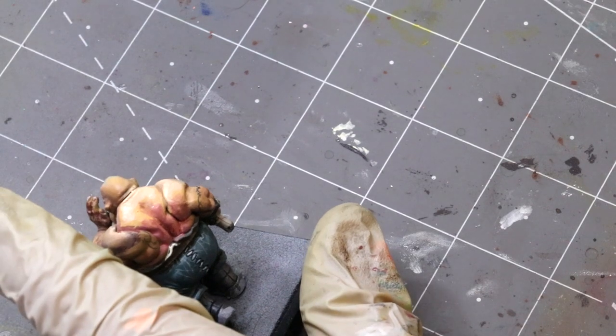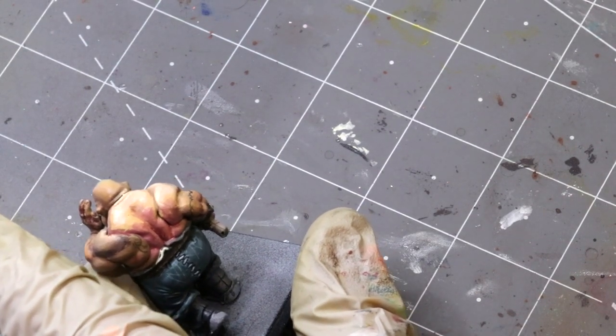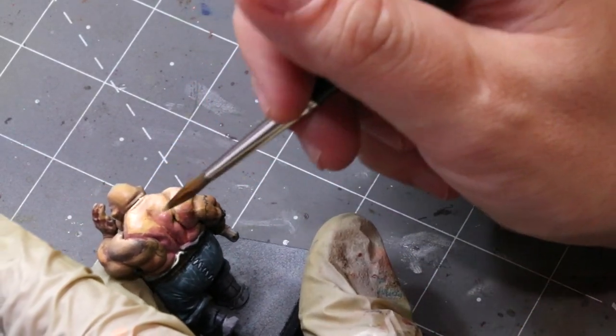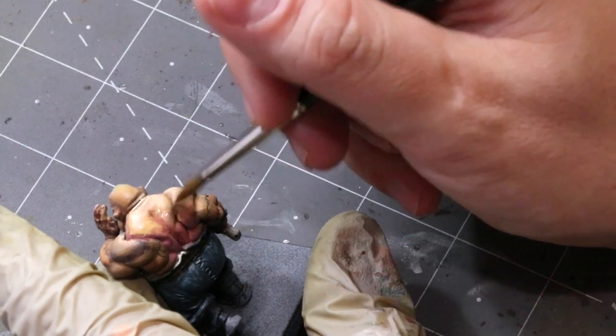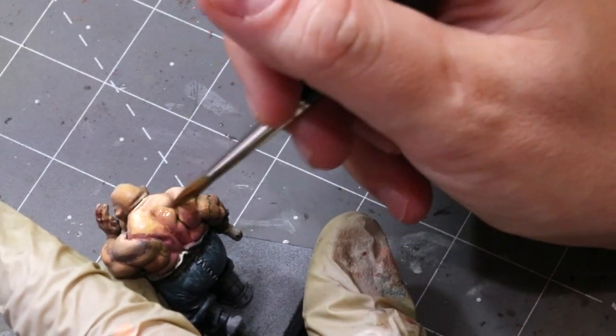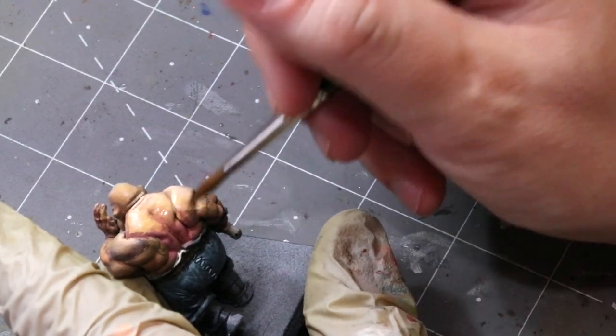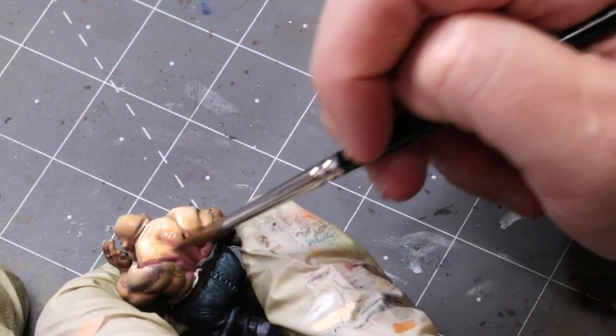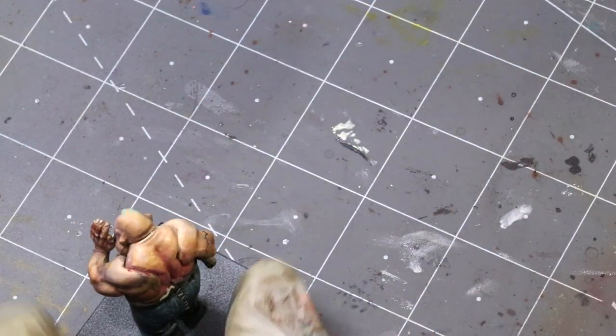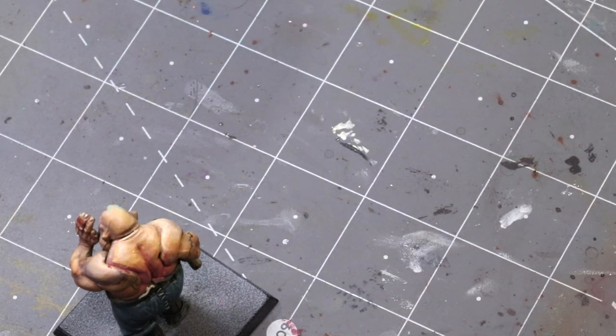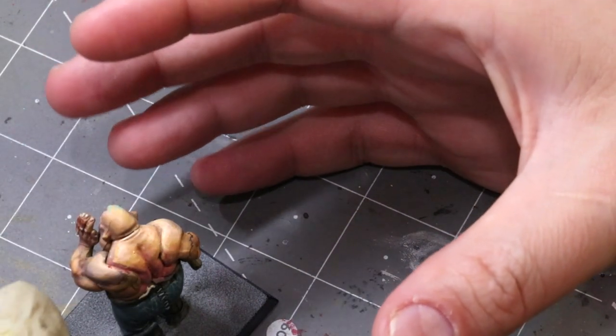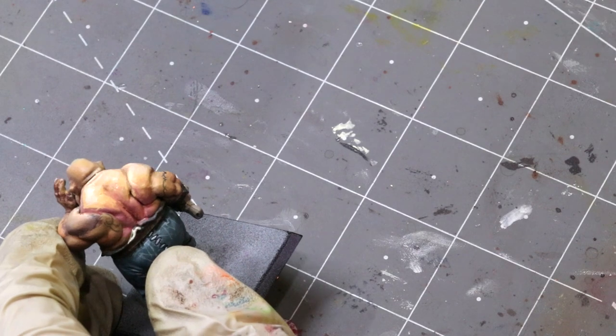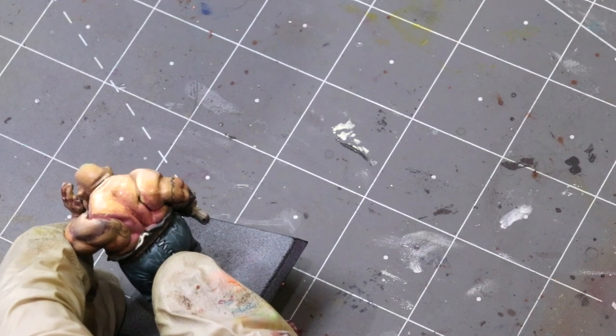I think what I'll say is overall, what I was impressed with, with these, is that they felt smooth. They dry pretty matte for the most part. I noticed with a couple of the colors that they had maybe a slight more satin sheen to them, but for the most part, they're pretty matte. And they're just actually really smooth and easy to work with. Good for feathering. They maintain their color for very thin glazes. You can work them way, way down, and they don't lose any of that pigmentation. You still get a nice, rich application of the color. So I liked all of that.